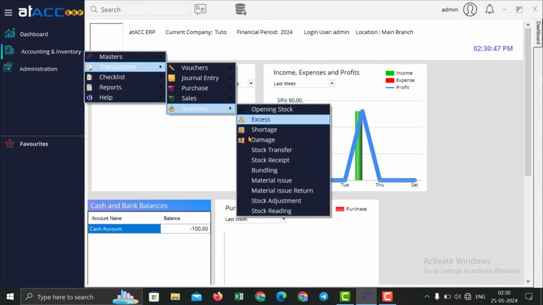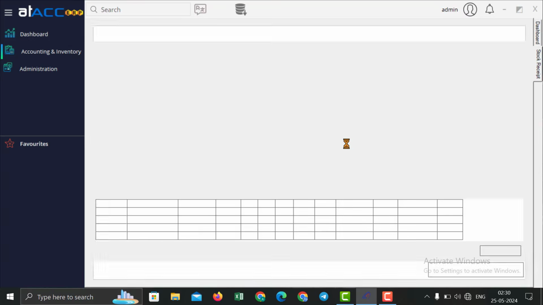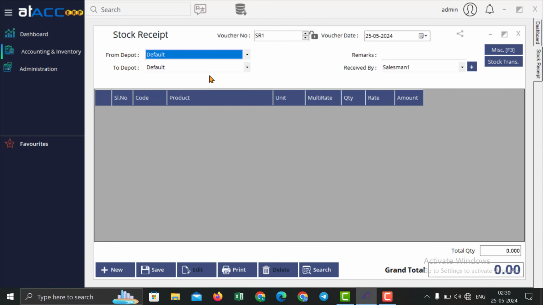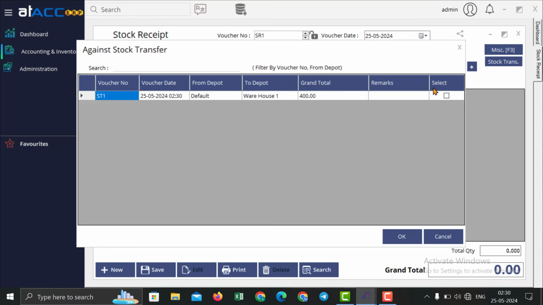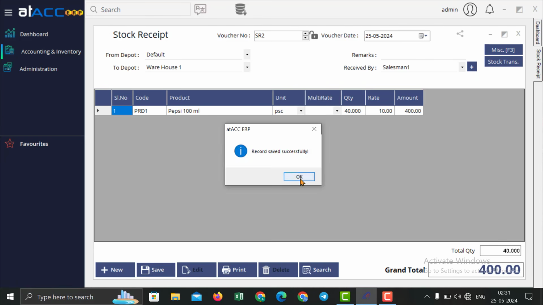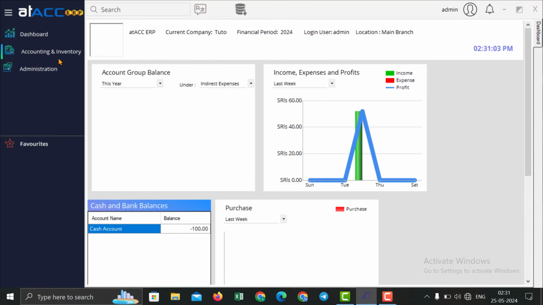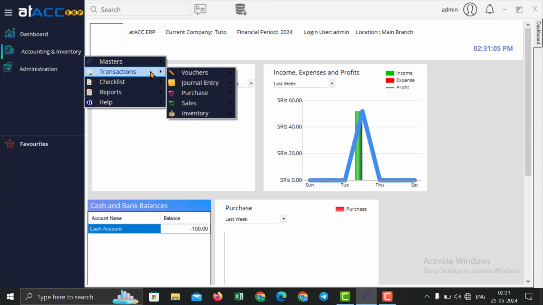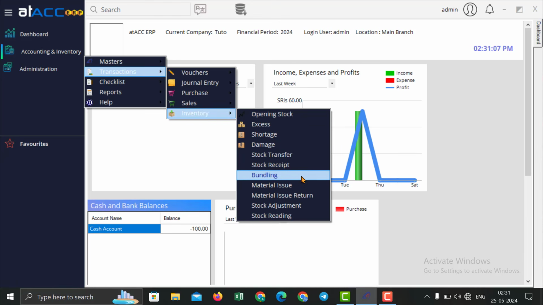Now let's try to do the receipt. If you want to receive it, if you have a different depot or a different system, then you can log in with that and select the same from and to. Now you can simply click stock transfer, click on it, and you can receive it as well. So once it's complete, it will transfer and receive, and it will reflect in your inventory as well.